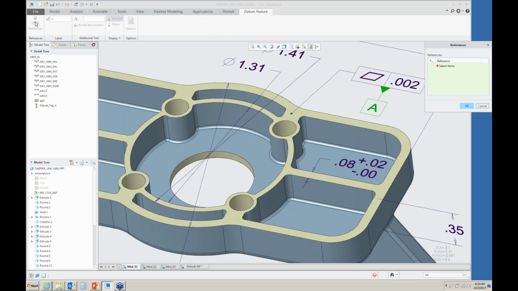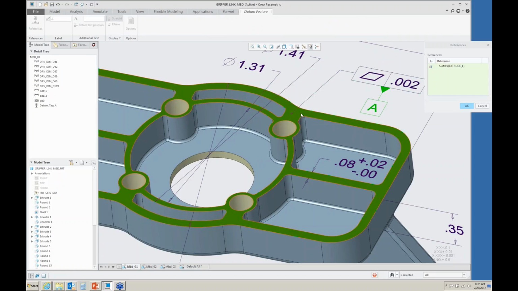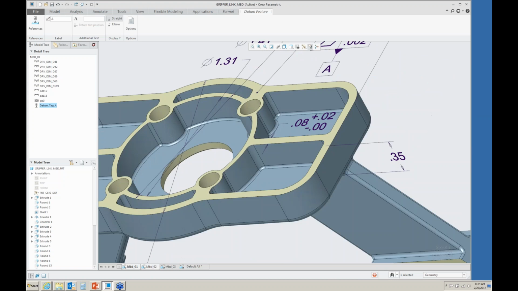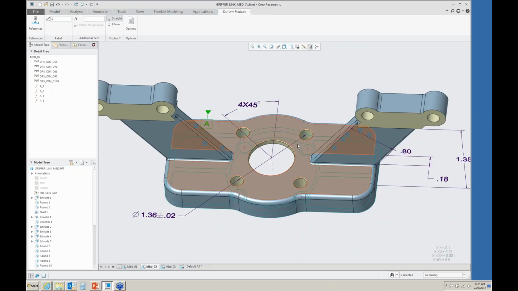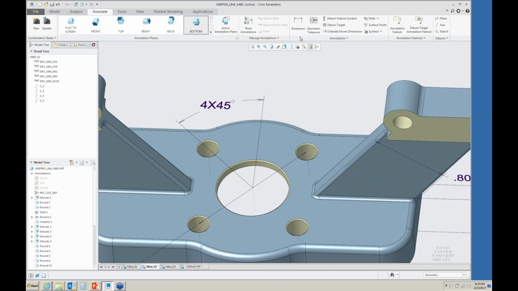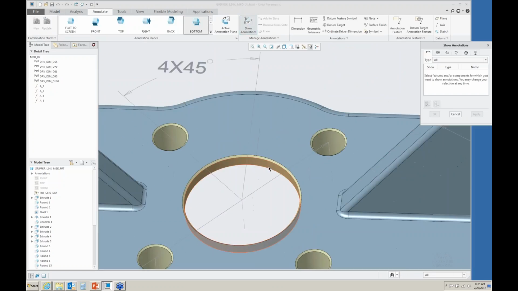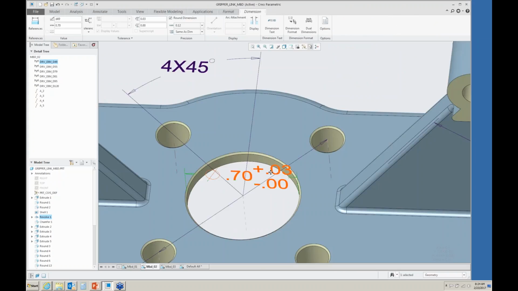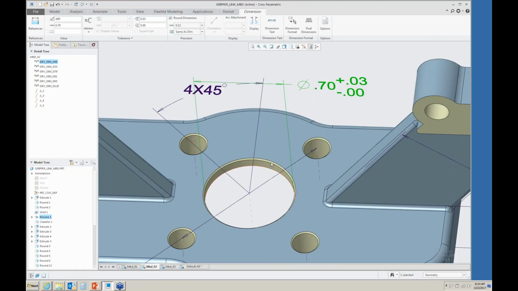And we can specify that datum A now references this surface. Let's add a few more tolerances. In this case, I'm going to show some annotations for this hole right here. And then we'll drag that up so that we can see what we're doing.